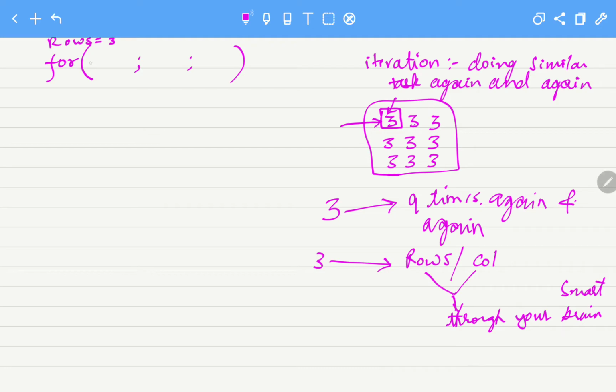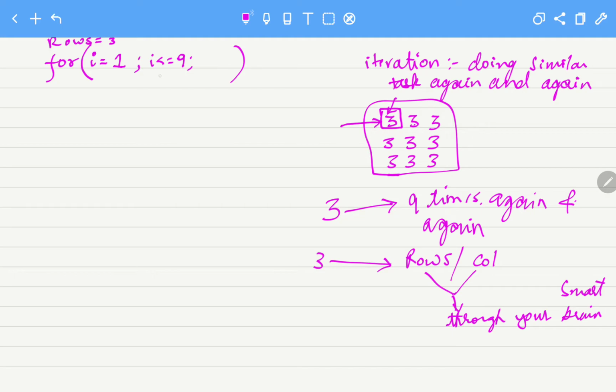See beta, I have an iterator, let's say i, and I want this iterator to run from 1, I'm just counting from 1 to how many times? 9 times.